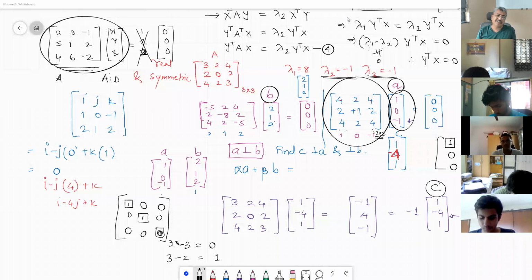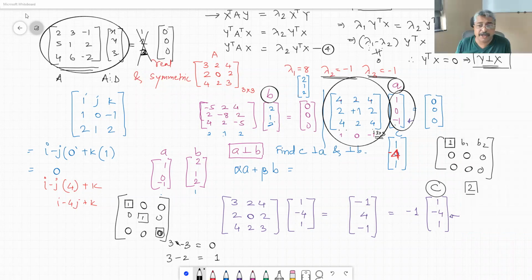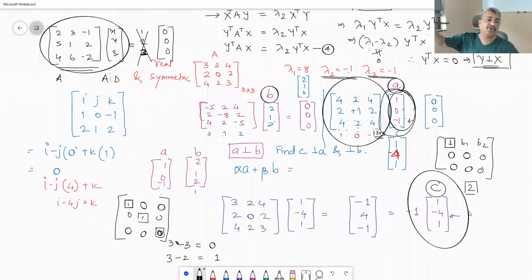I don't think you will have the word null space in any of your questions, but null space is the name given to the dimension of the solution set if it exists. Okay, so for example, in this particular matrix that we have got, after subtracting for lambda 2 equal to minus 1, you will observe that there is only one vector and the remaining two are proportional to it, and therefore the null space is two dimensional. Hence, if we get one particular vector which is our eigenvector by our regular calculations, and because the null space is two dimensional, we could get one more, and any linear combination of these A and C also is going to be an eigenvector. But there is no point in finding all possible eigenvectors. They are infinitely many. If we could get two, it is good enough.